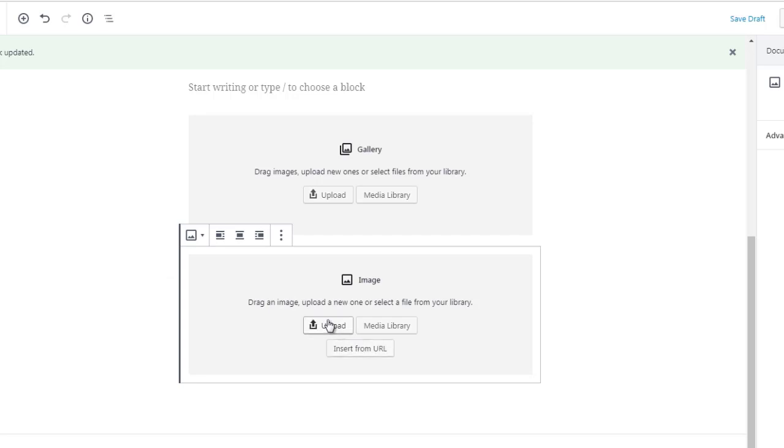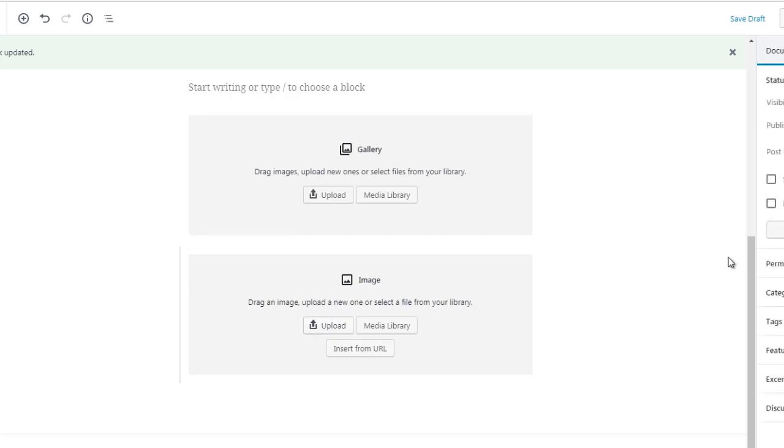If you have an image that is already hosted, you can simply enter the URL here. So what's cool about Gutenberg is, as you can see, it gives you several different options. So there's not really just one way of doing things. There are actually several ways of doing things. Now, from a newbie standpoint, that might look complex because you might be thinking, why is this here? Why is this here? Why is this here? But the reality is it's trying to make things more convenient for you.